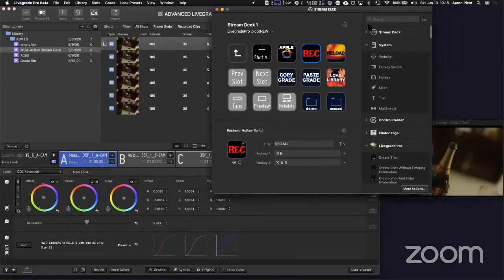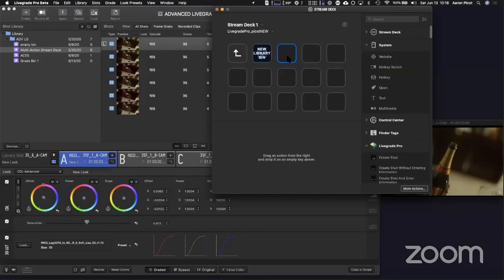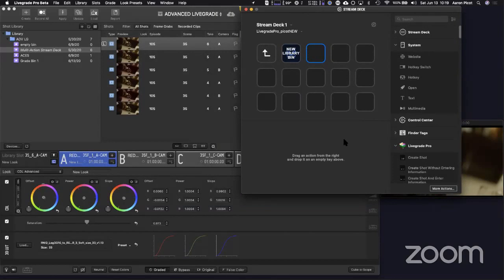So I created a hotkey switch, which is this little guy right here. And what it does is this. When I hit it the first time, it does basically a Shift R. When I hit it a second time, it'll do an Option Shift R. So it's just kind of like an on/off. If I hit it on, it's doing this. If I hit it off, it's doing this. So I just created that to do with recording video. Hopefully that all made sense.